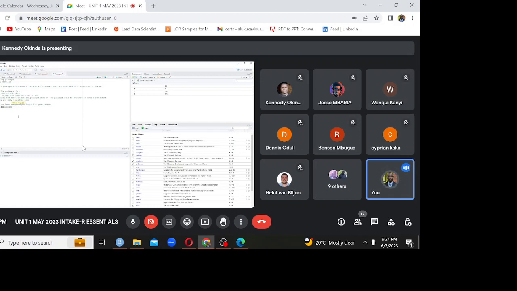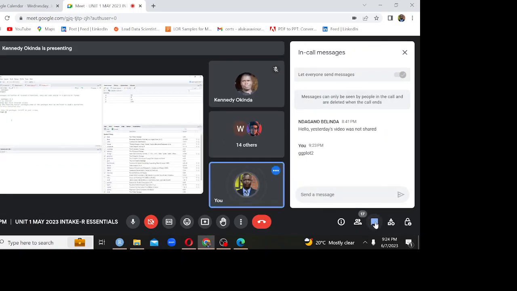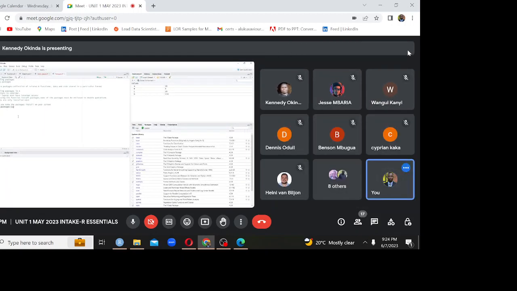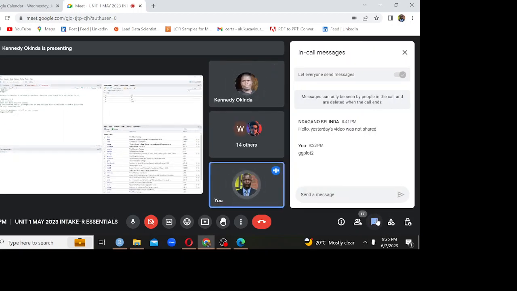Then the name of the package that we want to install, I have typed it in the chat. It is called ggplot2. Just close it in double quotation marks.